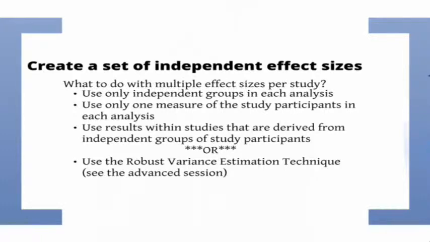The key to meta-analysis, one of the assumptions of these statistics, is that you have an independent set of data points. So just like, if you're familiar with multiple regression analyses or ANOVA, right? Every person can only be represented once, right? You can't have one person have multiple rows in your data set. That's the same idea in meta-analysis. You can't have more than one study represented in your data set, essentially.